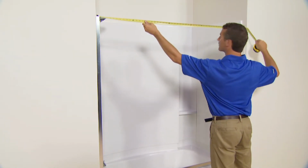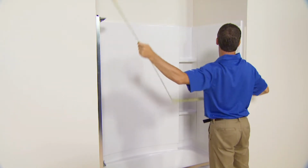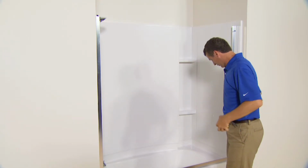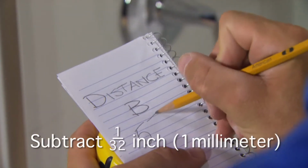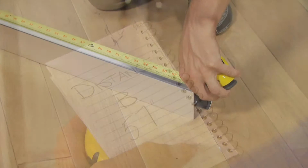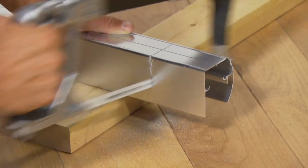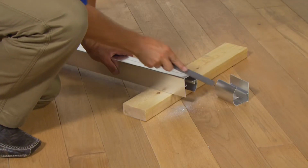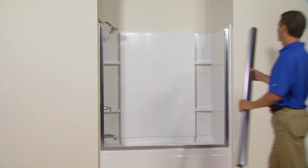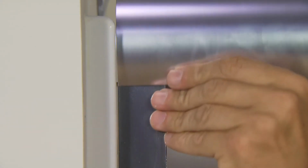Now it's time for another critical measurement. Measure the distance between the walls at the top of the wall jambs. In the installation guide, this is referred to as distance B. Write down this distance, then subtract 1/32 inch, or 1 millimeter, and mark the resulting distance on the top track. Cut the top track at this mark using a hacksaw, and use a file to remove any burrs or rough edges. Position the top track over the wall jambs. Either the flat or curved side may face out.